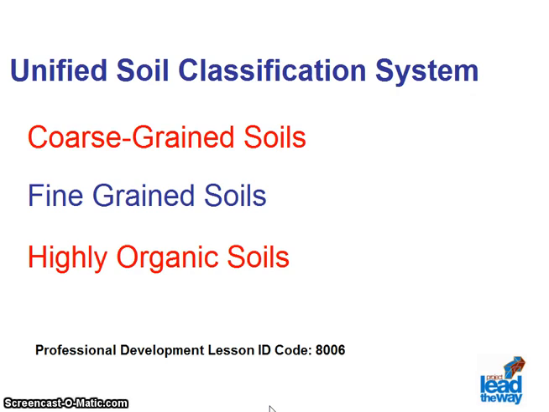The Unified Soils Classification System is a visual, rapid method for identifying and grouping soils. It was first developed by Casagrande for military construction of airfields. This system characterizes the soil as either a coarse-grained soil, a fine-grained soil, or a highly organic soil. The coarse-grained soils are described by grain size, while fine-grained soils are described on the basis of their plasticity.